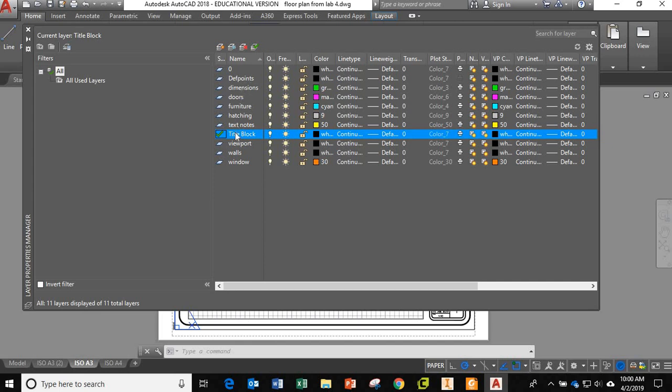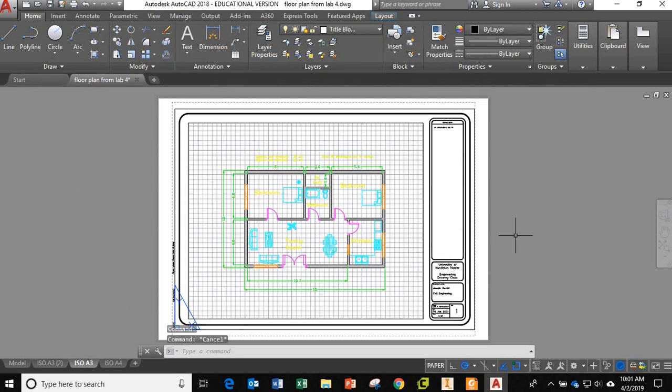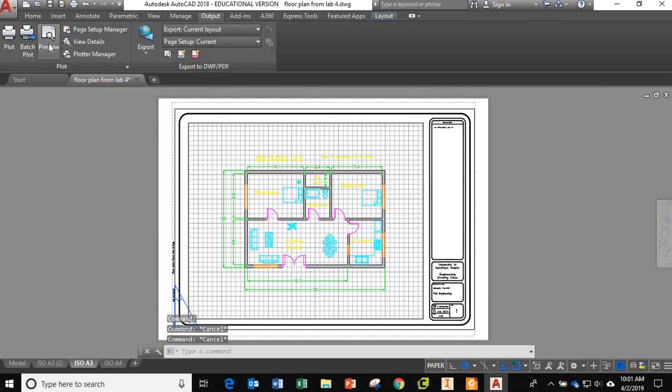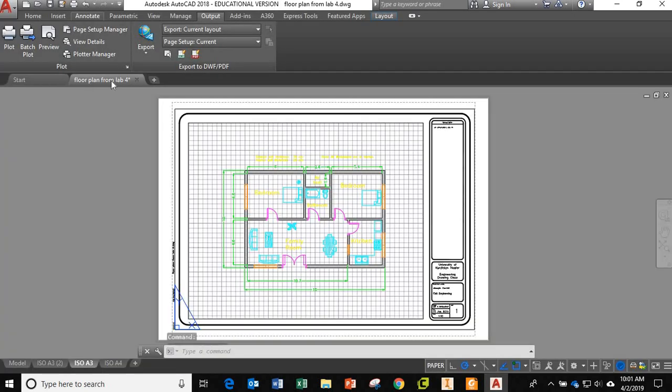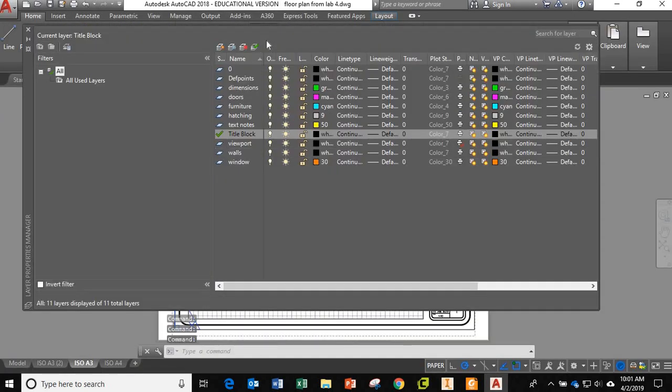And look here. You see these different layers, and you see this little printer icon here. This is the plot section, so I can turn this on or off. You see that little red circle, that red cancel button? That shows that this layer will not plot. So let's take the viewport layer and uncheck this. That means the viewport layer will not plot. Now let's come back over here to my output and go to preview again, and you see that viewport is not there, right?